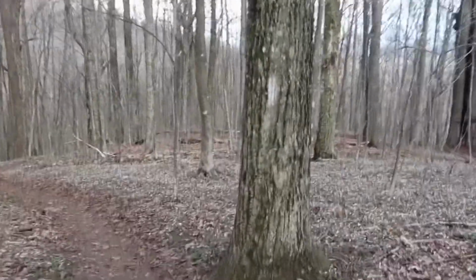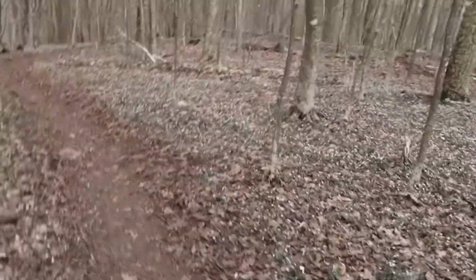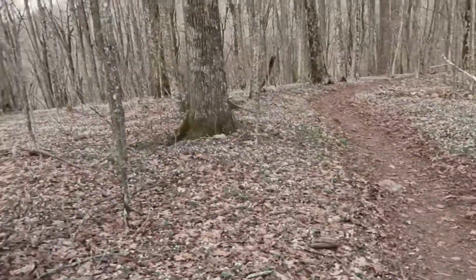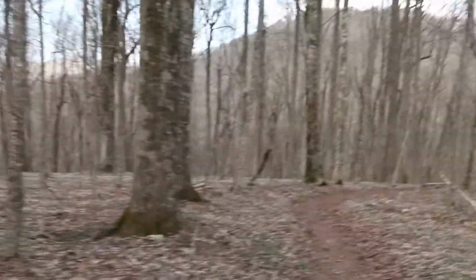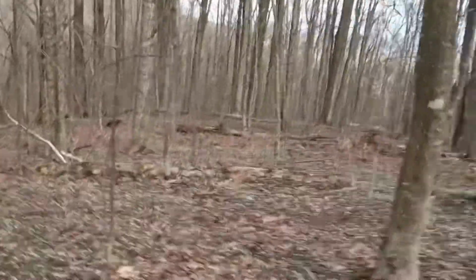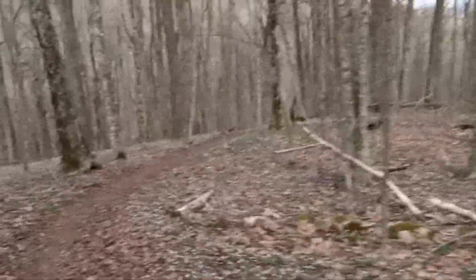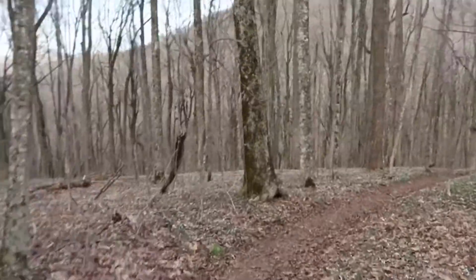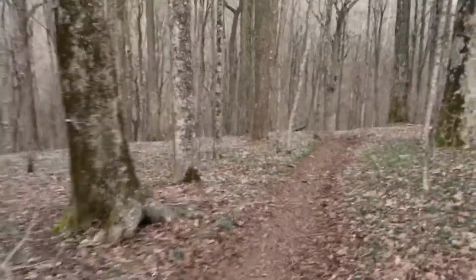All right, still trekking up to Max Patch, but finally got something pretty to film. Check out all these little white flowers through here. We're pretty much up on our second to last ridge, I believe, going through some rollers, but we got something pretty to see. Finally. It's just been a long climbing day, not much to film.